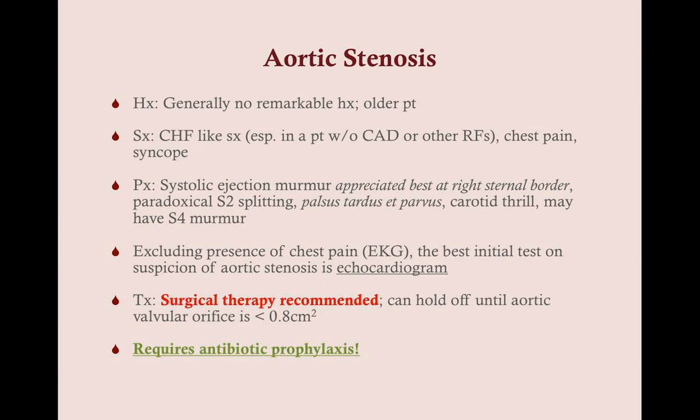So we want to get that echocardiogram to see how much aortic orifice they have, how stenosed their aortic valve is. So if it's greater than 0.8 centimeters squared, we can hold off on the surgery. You could do surgery if you want. It would be recommended, but you can hold off. But then if you do the echocardiogram and their aortic valve is stenosed to less than 0.8 centimeters squared, then you're going to want to have surgery.